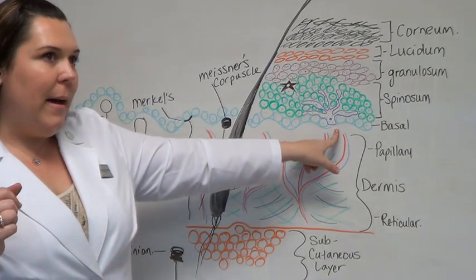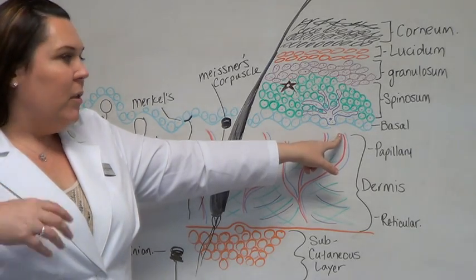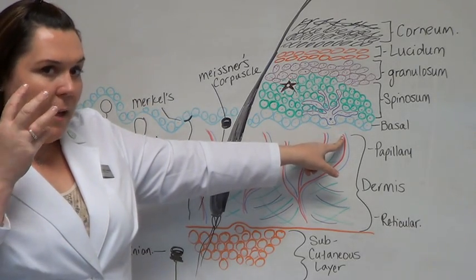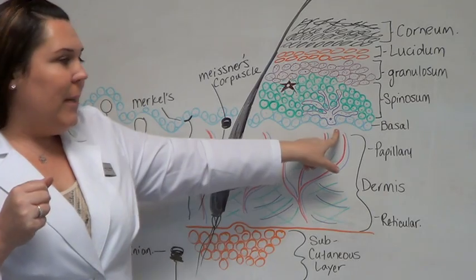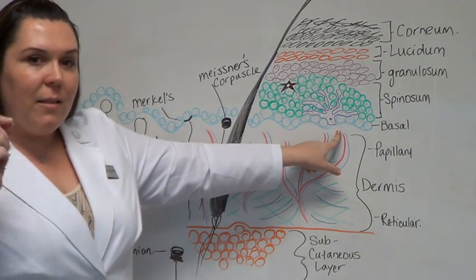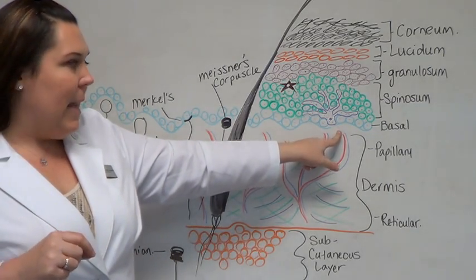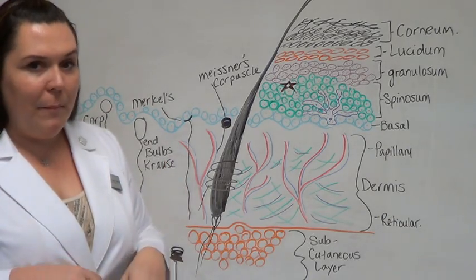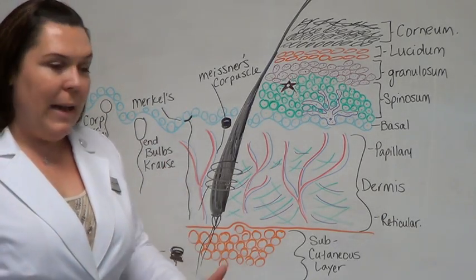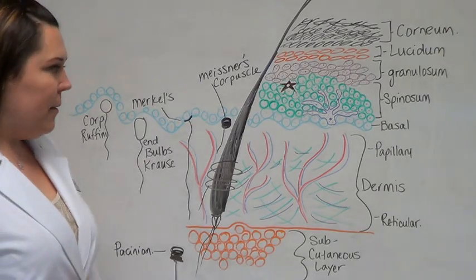When we're talking about hyperpigmentation in the skin, too much color, we have a sunspot come up or a freckle. That's because the melanocyte is damaged. The sun has damaged the melanocyte, and it doesn't know when to stop producing pigment. So it just keeps putting it out. And that's when we come up with sunspots.